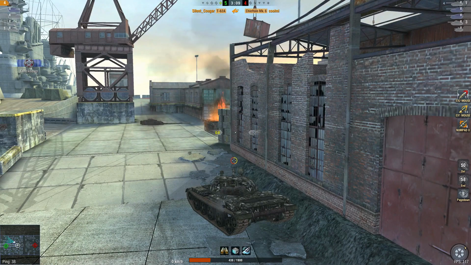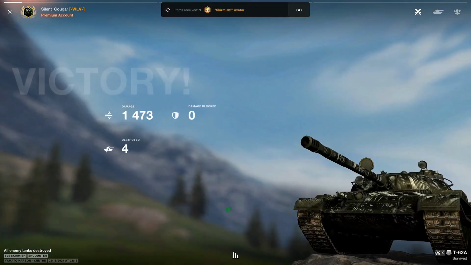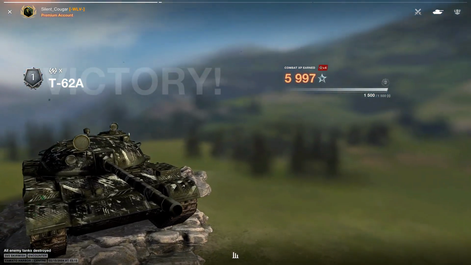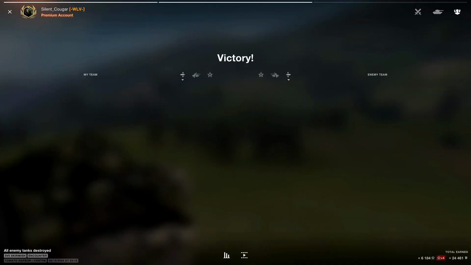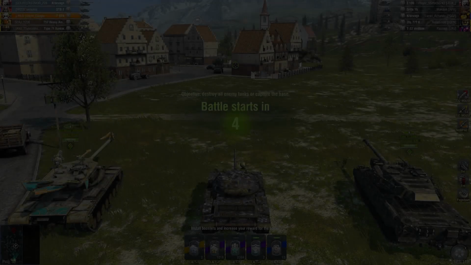Right, I got 4 kills. I was watching the mini map. I was aware of who was where and how close they were, and roughly knowing what their reload speeds are gives you an advantage. I only got 1473, but I got the next Skirmish medal, the Skirmish Avatar, which is an advantage to some and a disadvantage in other ways. It was only 4th, but I got 4 kills and I got the victory for the team.